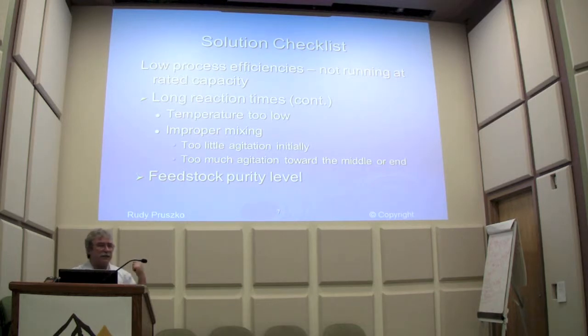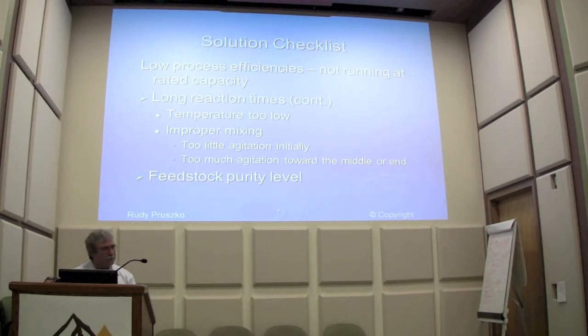All these solutions, if you said, hey, how can I troubleshoot my plant? Do it on a lab scale. You should always take a new feedstock, try it on a lab scale, and say, beat the heck out of it. If you beat the heck out of it for an hour and all of a sudden it turns into a jello, you know something's wrong with it.